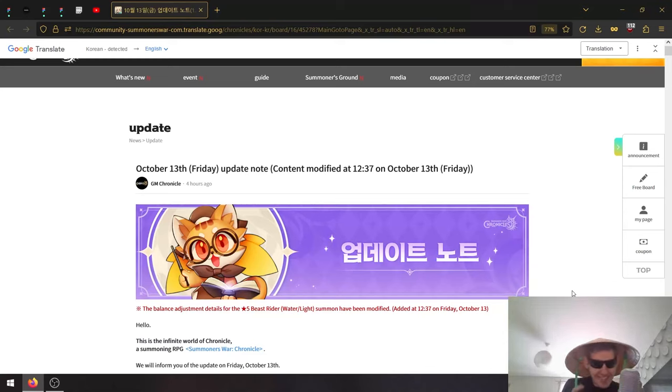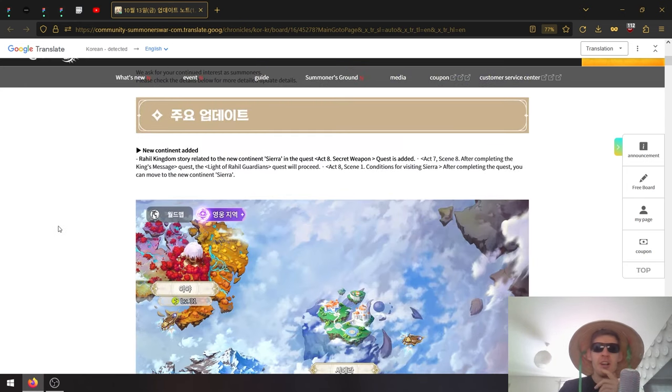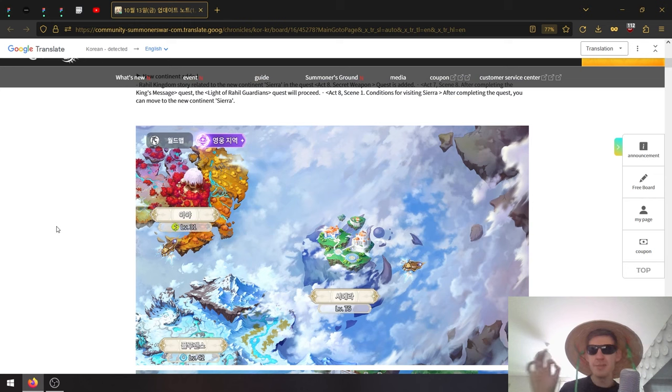Ooh, we got an update! We got an update! This one is for the Korean server. And trust me, this one is one of the more exciting ones. So, let's go. First of all, the new continent Sierra has been added.